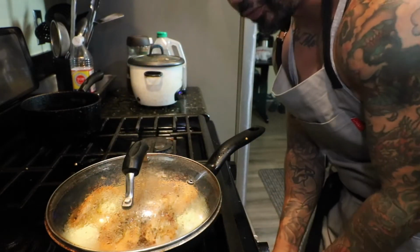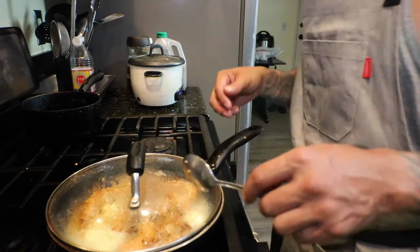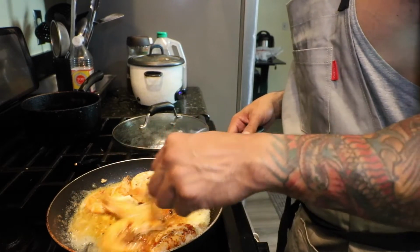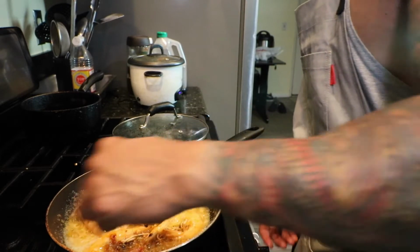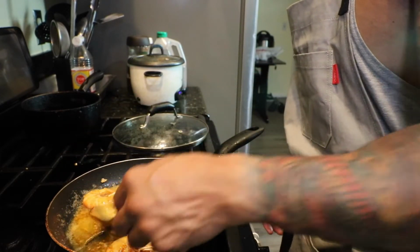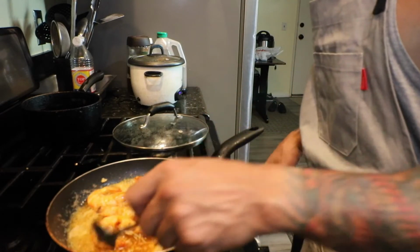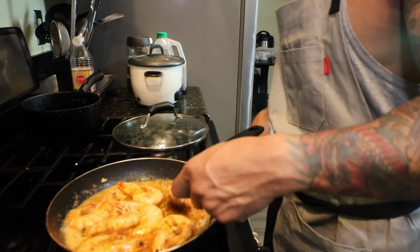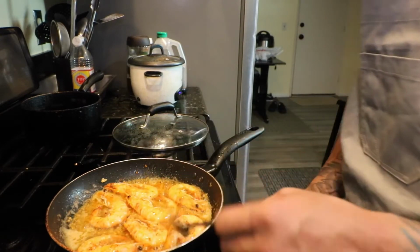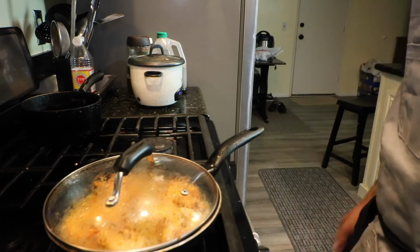Some oregano, bring out some flavors. A nice aroma in there. Actually, I'm going to put a little bit more butter. What I like about shrimp is shrimp cooks really, really fast. It doesn't take much to cook shrimp. With that said, you've got to be careful because then you can overcook the shrimp and it gets hard. Let that steam in there for a few minutes.